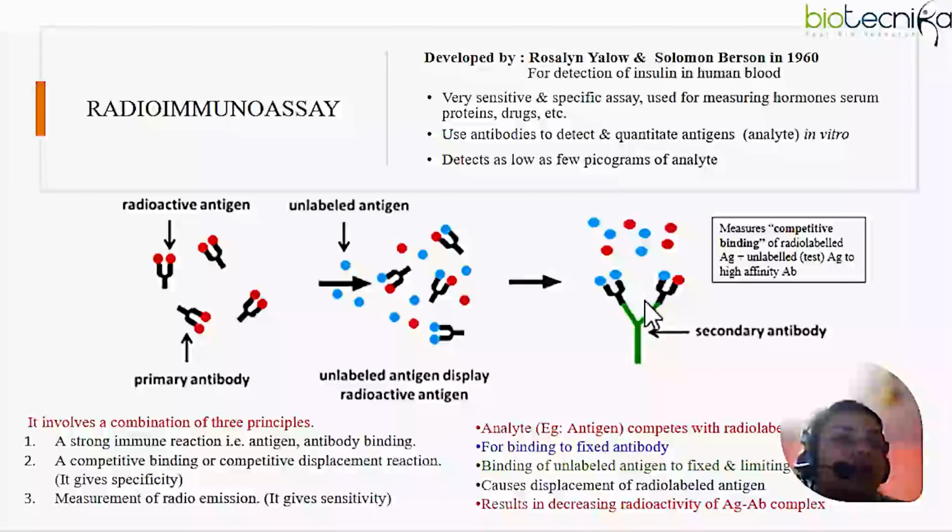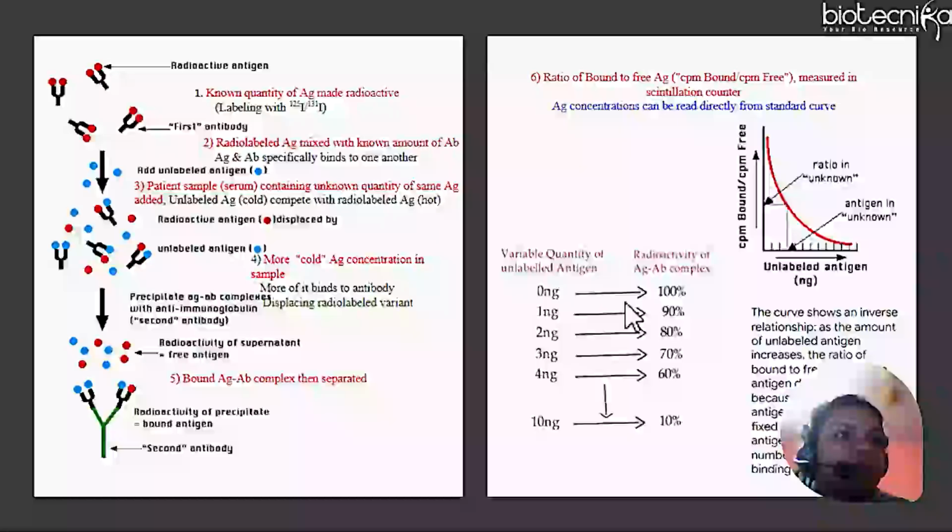Now when you pull this secondary antibody out, or when you just analyze it, you will see that a few of the primary antibodies have radiolabeled antigens attached to them and a few have non-radiolabeled antigens attached. So now we just need to analyze it with a radioassay reader, which can read what kinds of radioisotopes or radio antigens are present here.